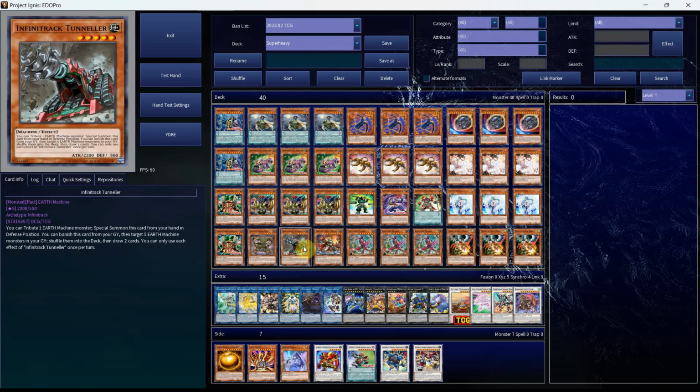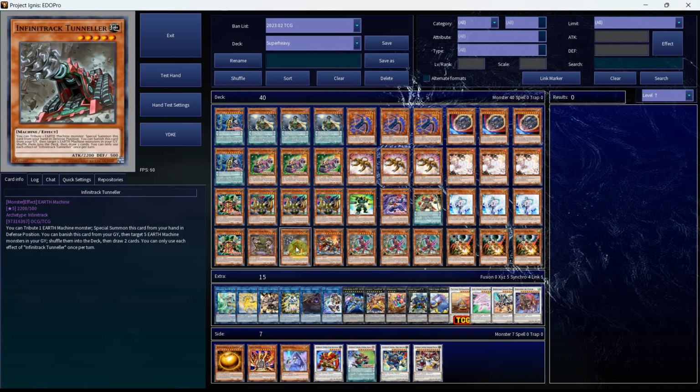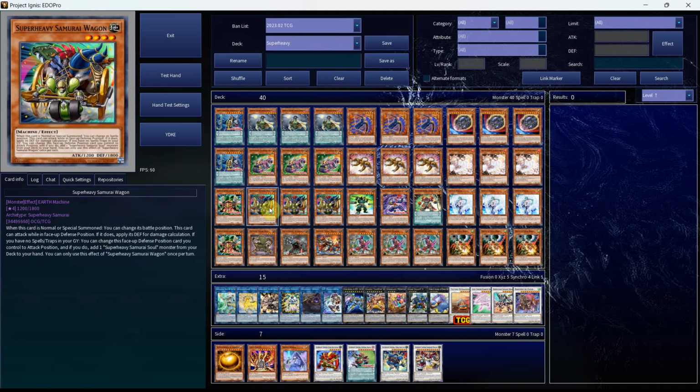You'll also see that the Tunneler is still in deck, and this is still because if you happen to hard open the Coral, you want to have another target for the Knuckler. And then you'll see the 2 Booster, which I feel is more important than ever because Wagon is now one of your primary starters, as before you had 12 one-card starters where Wagon was probably like your lowest priority, and now you just have 9 where Wagon's priority is significantly higher because it's a higher chance you're going to be seeing him if you're doing a one-card combo.